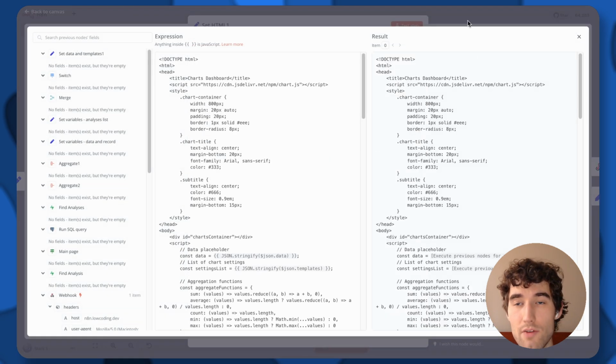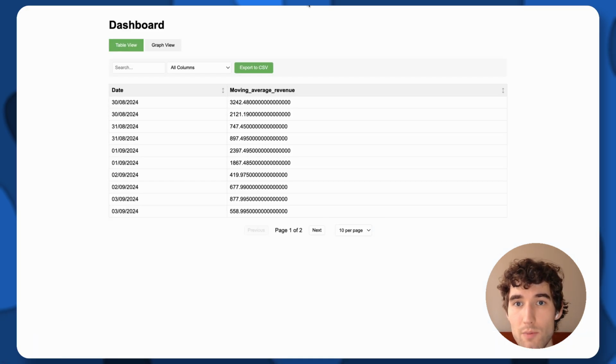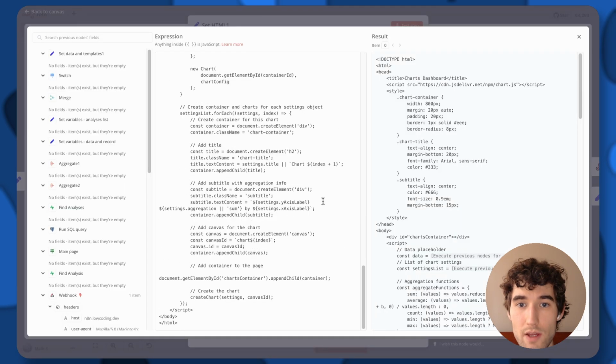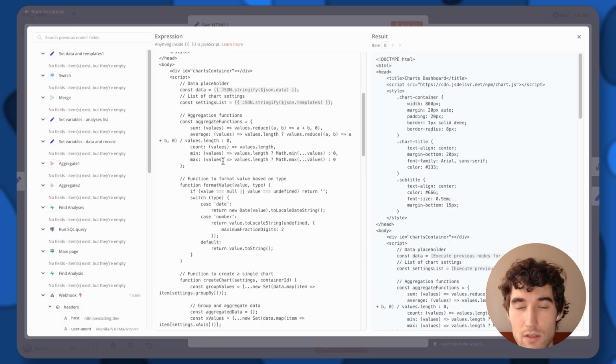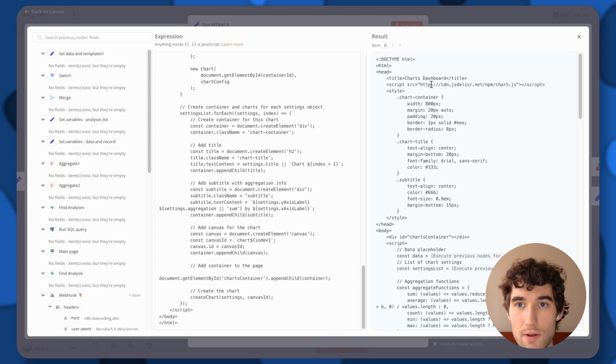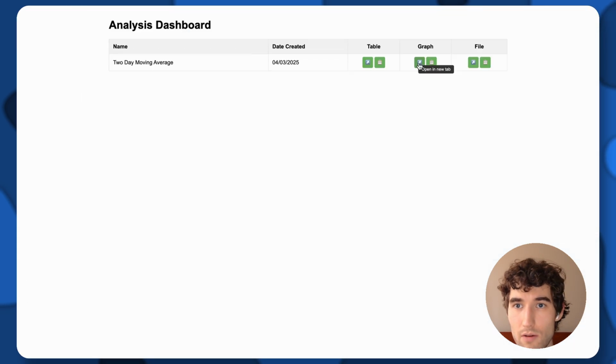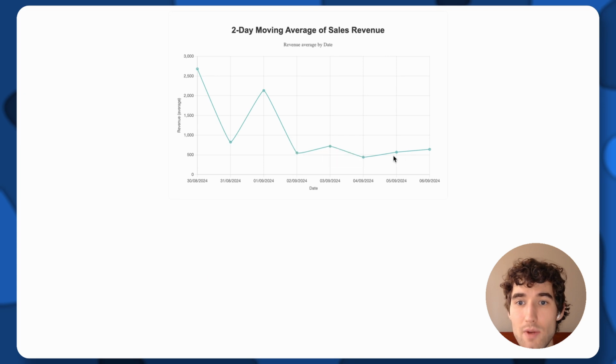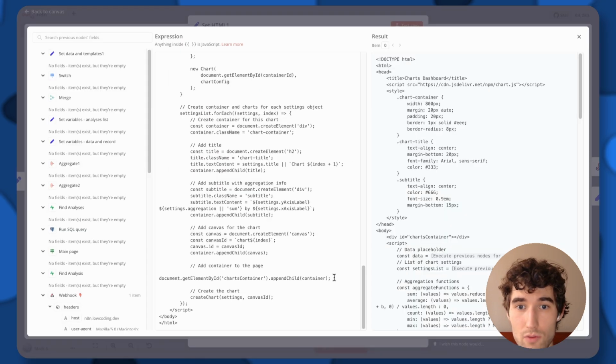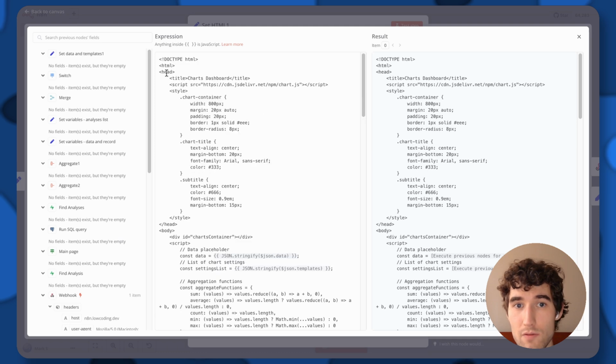So how it works. Every time you go to some website, it may respond with different types of data. And in our case, we respond with HTML. So we specify this HTML here. You can see like settings, we have some function that actually creates this graph. Yeah, let me show more of the graph. So this is a dynamic graph. It's not an image, like what the code interpreter generates, for example, for you. It's a dynamic graph made with chart.js, based on data that we retrieve from the SQL database and based on the template settings. So to have such a graph, we need to specify this HTML.